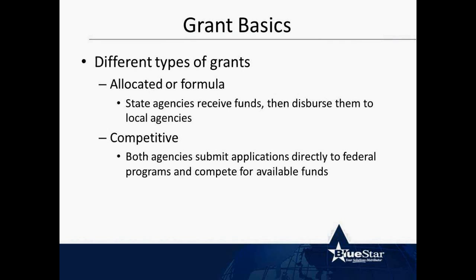There are 2 essentially distinct types of grants. The first is an allocated or formula grant, and these are often state agency led, and they'll disperse that down to local agencies. So it could be the State Department of Education provides money to the local education districts. They can use that money for initiatives they have within their own schools. It could be a State Department of Public Safety that then gives that money to the local law enforcement and public safety agencies. And then secondly, there are the competitive grants.